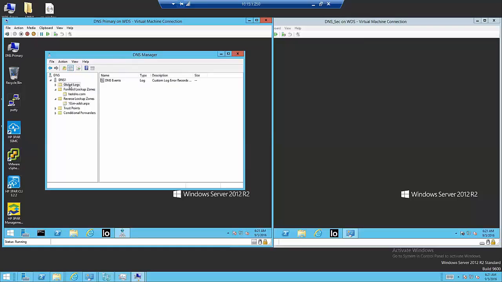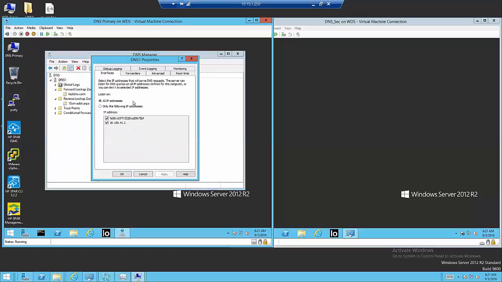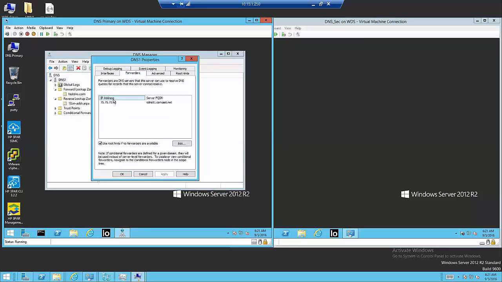Let's do something practical. Properties. This is the forwarder, and it's showing comcast.net. Let's delete this one, let's remove it.